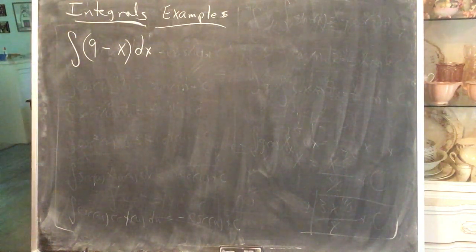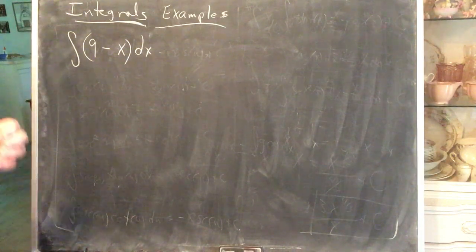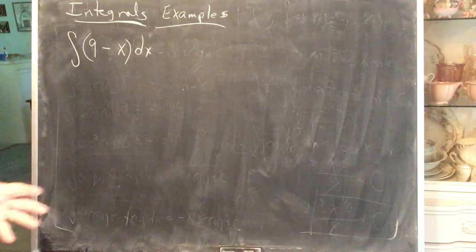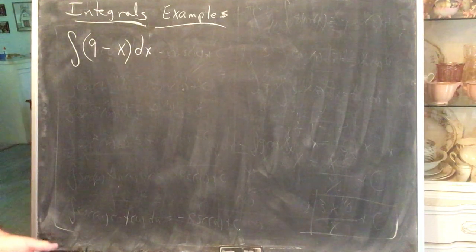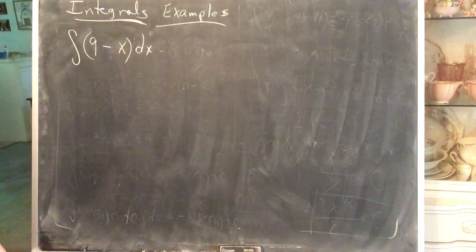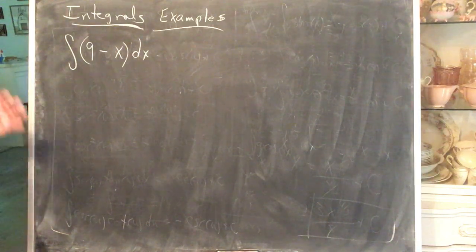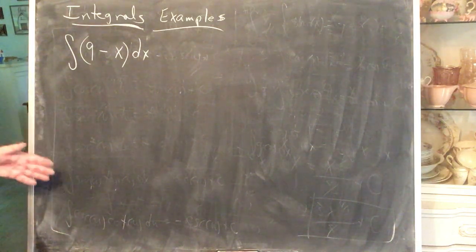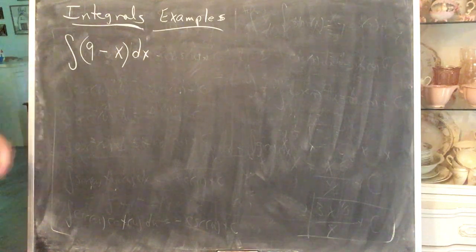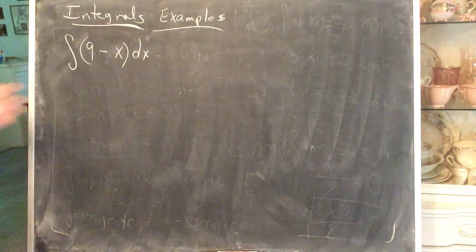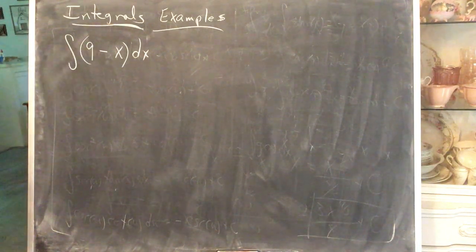This requires the power rule, and the integral of the sum is the sum of the integrals. Notice how I'm using the word integral and antiderivative interchangeably. Find the integral, find the antiderivative. We need an antiderivative. Those words are interchangeable. They should start to become interchangeable both in your mind and in your usage. You should feel free to use integral or antiderivative in this context interchangeably. So, pause video, see if you can work this out, and then we'll check.